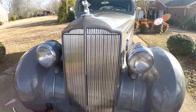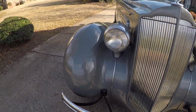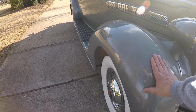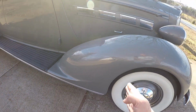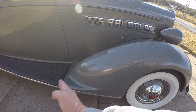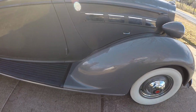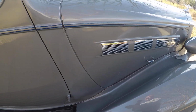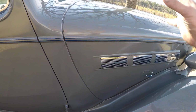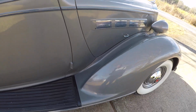Now, other thing to notice about the Packard is that these fenders, how far back they swoop compared to a 115. You get your extra wheelbase here in this fender, so it gives it a really nice, graceful, flowing look. You could also on this car get side mount fenders that are cut into the fender with wells, and then stick up and have a casing around them to prevent them from sun damage and weathering and so forth.